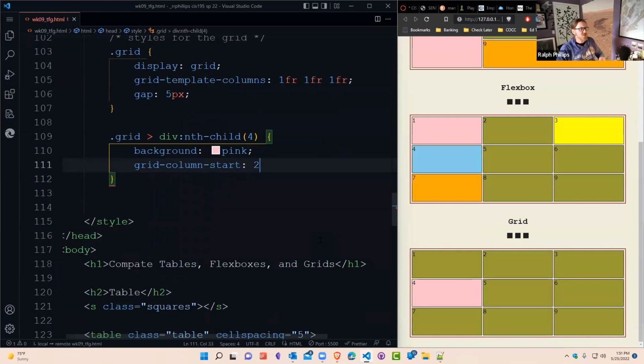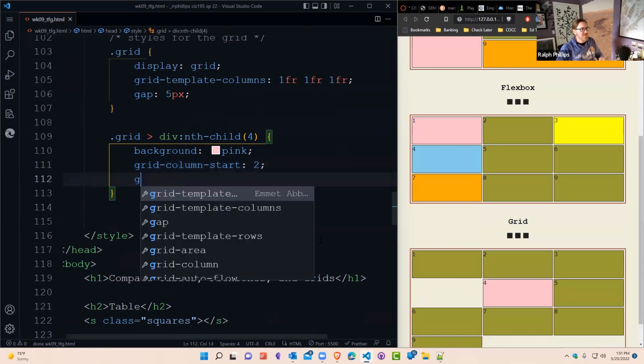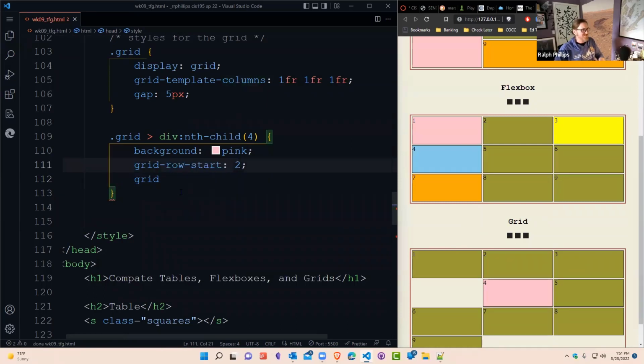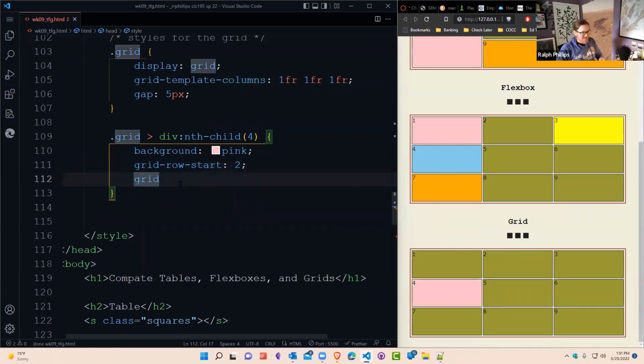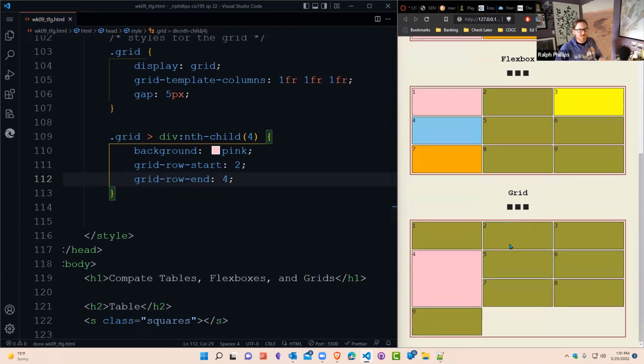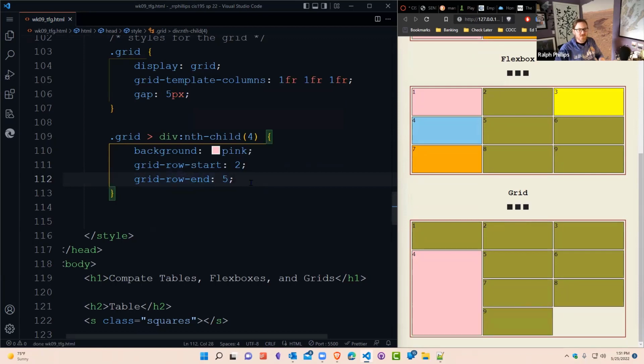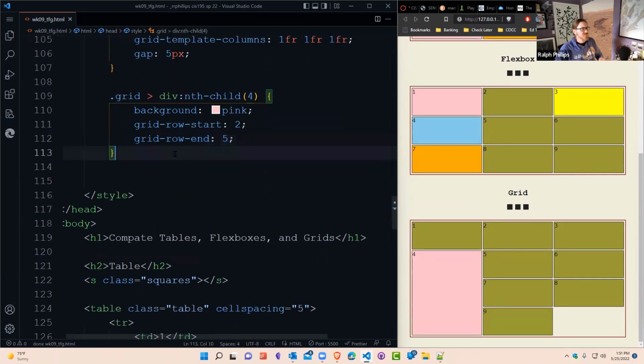What do I want? I want 2. I'll explain why in just a moment. Oh, you know what? I meant row start, not column. Grid row start and grid row end. I think I want 4 for now, but we may change that. Yeah, we are going to change that. Let's make it 5. Cool. That was pretty easy. Now, I know I'm not explaining it yet, but I promise you I will.